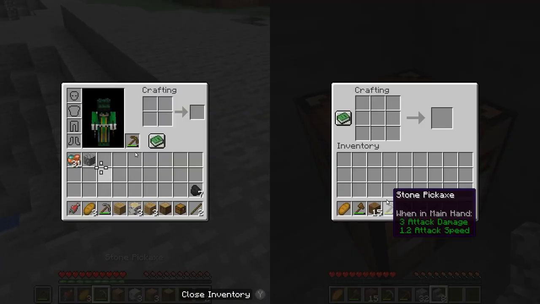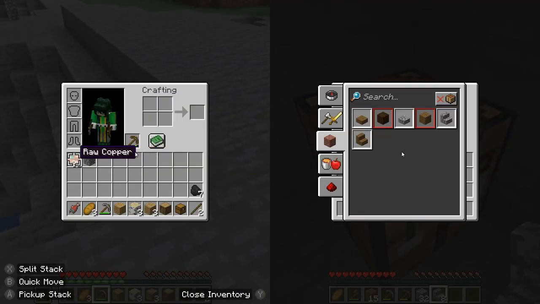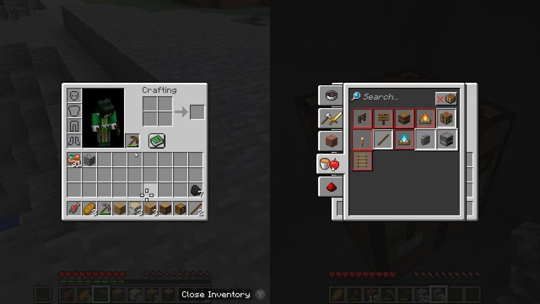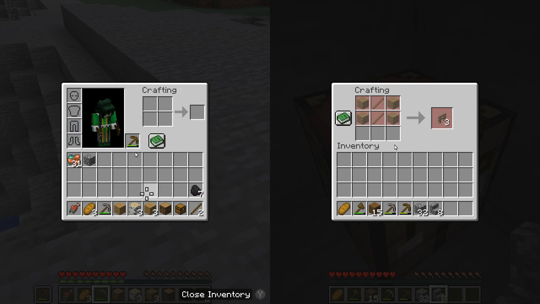Yeah. And look how much. I can't fly. Yeah. Look how much copper. And look how much copper I've got. 31. Oh wow! You've done really good with that.